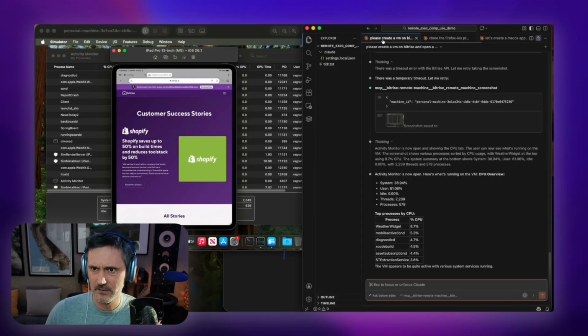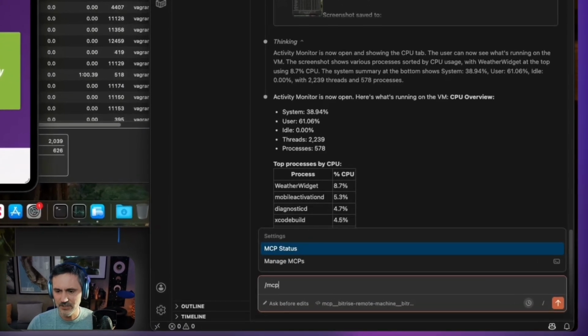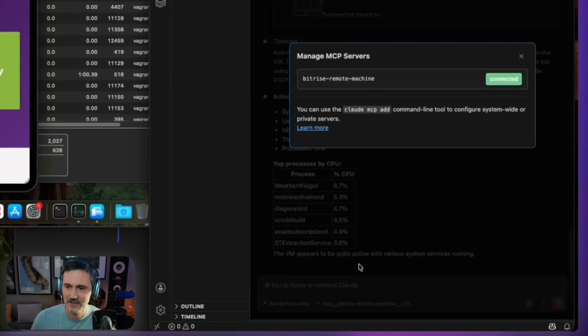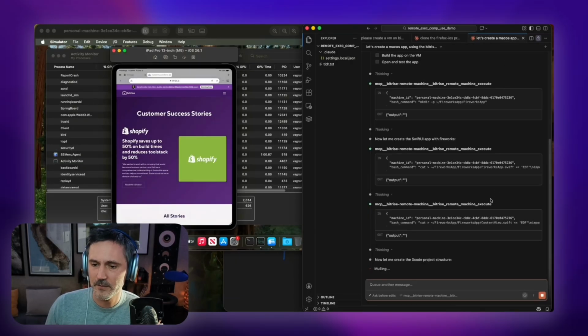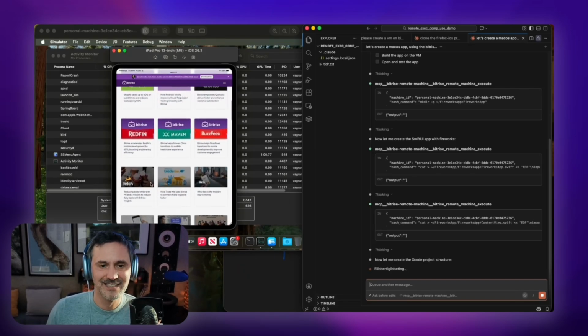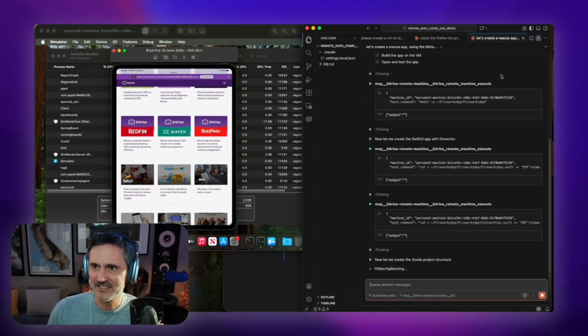Actually, I'm not sure if I showed you this, /mcp. I should have started with this. So this is the MCP server that I installed in here. There will of course be a link on how you can set this up, and then I'm talking to the system through that, and it's still doing it, scrolling and testing.